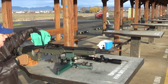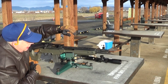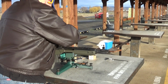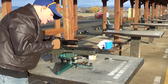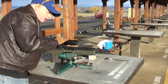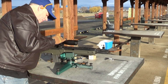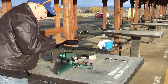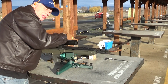I'm going to screw the scope on it now again and use its iron sights to kind of line up the scope. So let's do that. And at the shop, I did use this laser bore sight thing. I've never been impressed with those, but my buddy who owns this, he received one from his kid for a present. So I figured I'd try it. I did a little bore sight on it at the office with that laser sight.